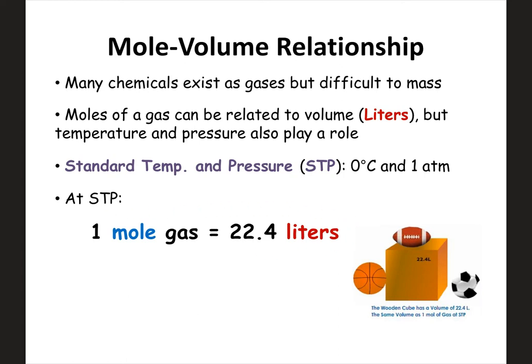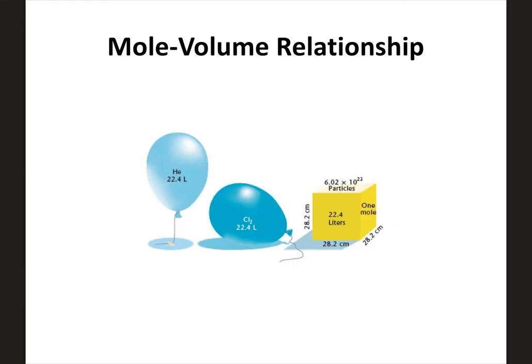So if you're doing a problem here and they're asking about volume of a gas, we're talking about liters. And the problem might say you're at STP. Don't be afraid. That is there because it means you can use this conversion: 1 mole equals 22.4 liters. If you have 1 mole of helium gas, you're going to have 22.4 liters of helium gas as long as you're at STP. Same thing for chlorine. If you had 1 mole of chlorine gas, you'd have 22.4 liters of chlorine gas as long as you were at STP. So again, it's just another conversion involving moles that you need to know.